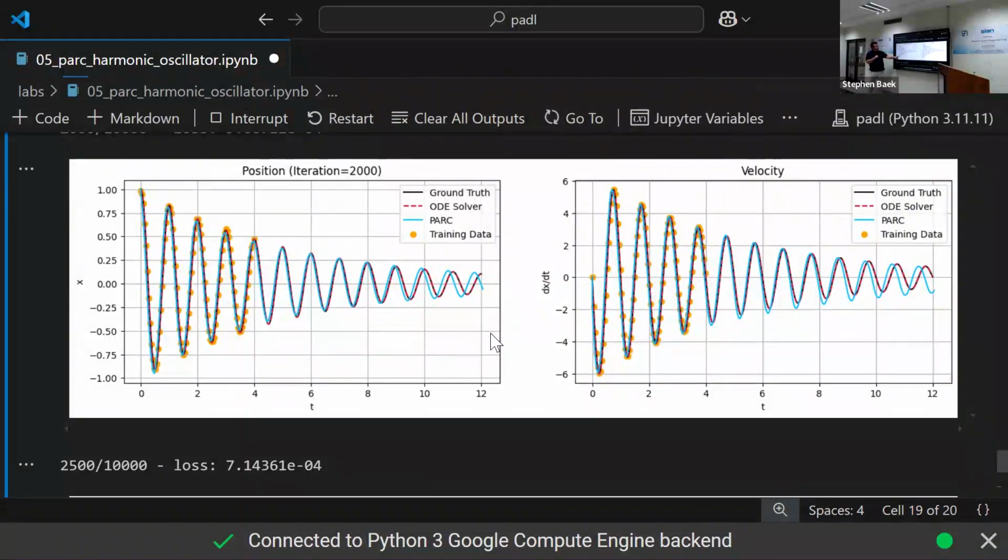By the way, one thing I forgot to mention is the training data set has an artificial noise. So because the training data has a little bit of noise, we're not going to be able to find the exact trajectory in the training data. And then there's a little bit of error in the frequency prediction.